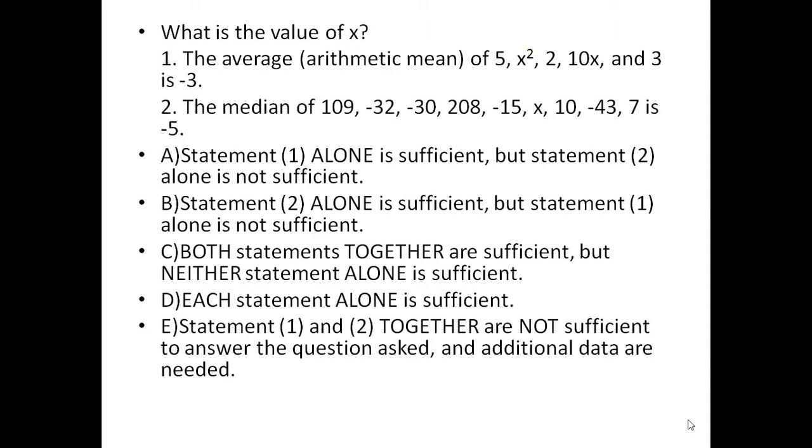Also, it would be faster for you during the actual GMAT exam if you do a lot of such problems and know from memory what the A, B, C, D and E options stand for, because these options are not going to change. A is always going to stand for the fact that statement 1 alone is sufficient, while statement 2 is not sufficient by itself. Statement 2 alone is sufficient, but statement 1 is not sufficient all by itself, is what option B stands for. C, D and E similarly stand for what they mean.